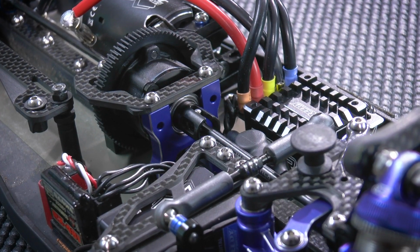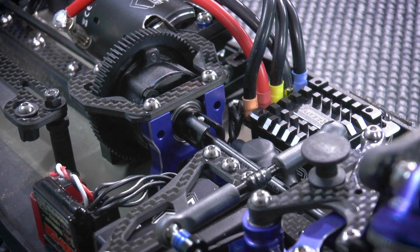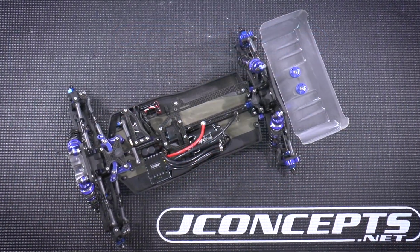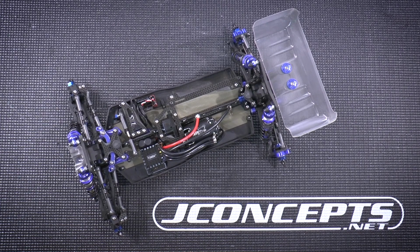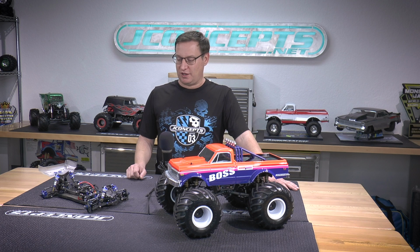It's got the blue anodizing with the silver chamfers on the edge. It's a really nice part, and as you can see as we're moving along here, my car is turning more and more blue, and it's looking really good, and it really stands out on the track. When you combine that with our carbon fiber top deck, and we got a motor mount coming down the road, you can see the whole B74 coming together here. So the front bulkhead for the center slipper and the diff mount is another new item here in the JConcepts garage.